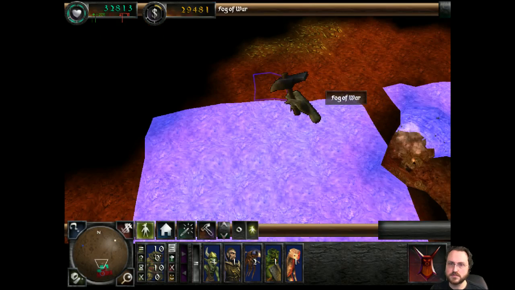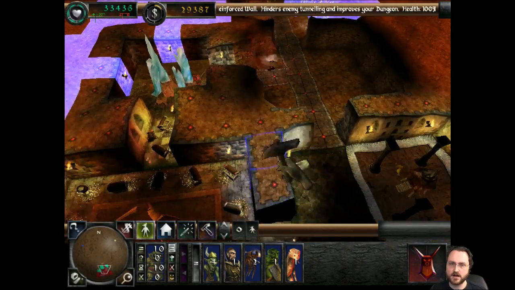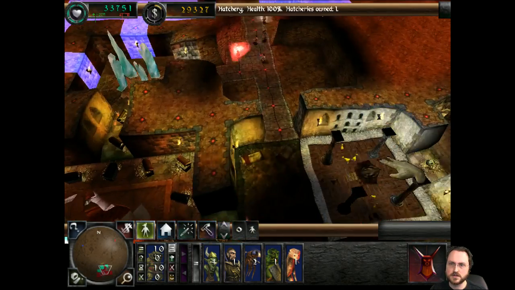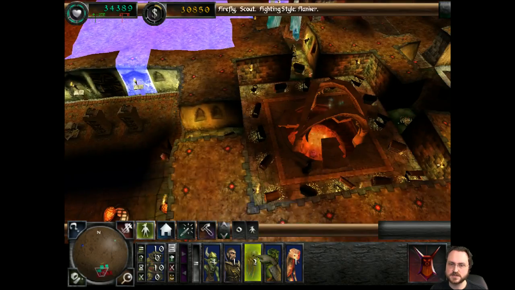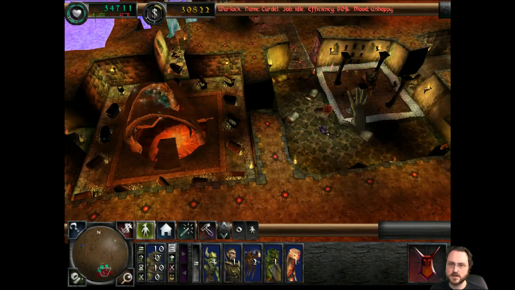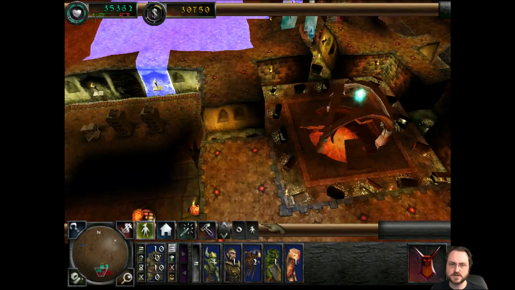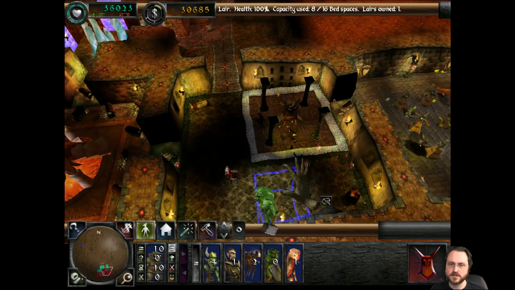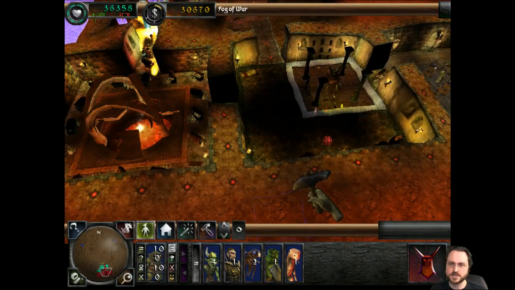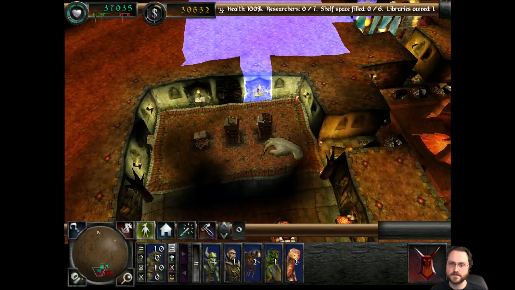Ooh. Someone has become unhappy because he has no lair. Why don't you have a lair? Why don't you still live here? There's lots of bed space. Maybe you didn't claim it early enough. Maybe I put you to work too fast. There we go. All right. Well, in that case, let me put the troll down here just to make sure everything is okay, especially since I've got nothing for you to build right now anyway.